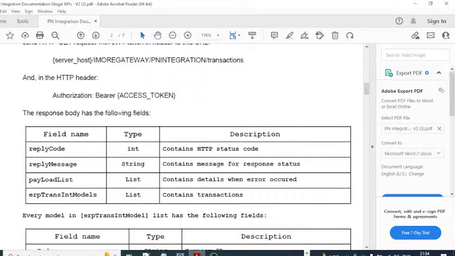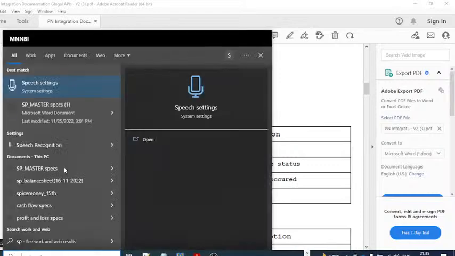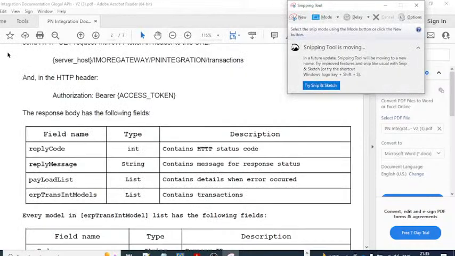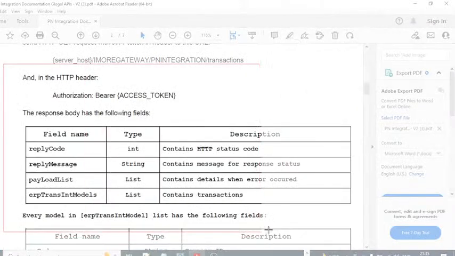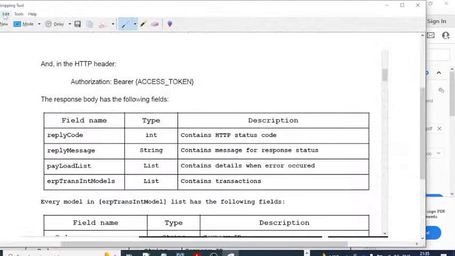Then payload list, but payload list, the details are not there. So snipping tool, so details are not there for payload list. Right.